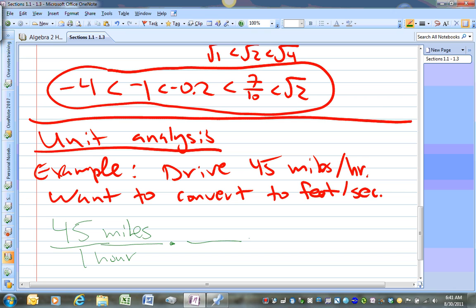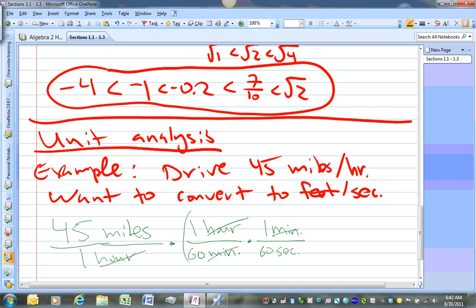Unit analysis is basically when you want units to cancel and of course get to units that you want. So start at time. We don't want hours anymore. So I'm going to put hours up top so you see how these just cancel. But of course, what's equivalent to 1 hour? 60 minutes. But we don't want minutes, we want seconds. So now I'm going to put minutes in the numerator of the next fraction, so these will cancel. I'll put 60 seconds below because 1 minute and 60 seconds are equivalent.